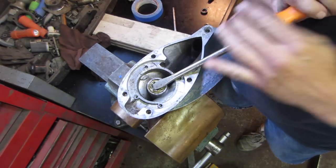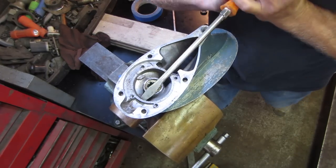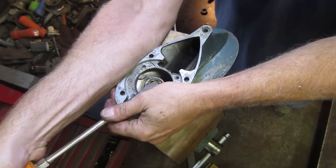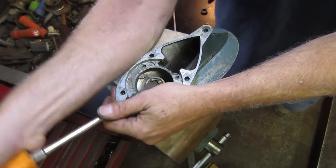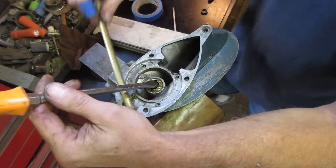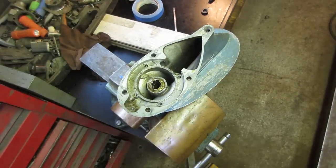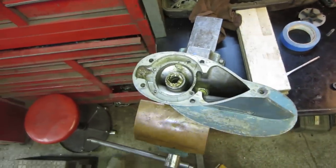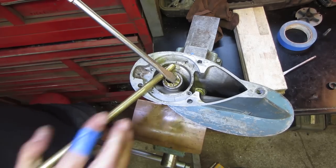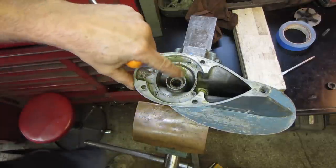Try lifting up on it now, see if it got a little smaller. I don't want to damage the edge here, that's what I'm trying to watch out for. There it goes. I want to bridge it with something.